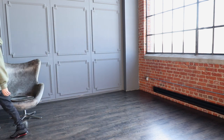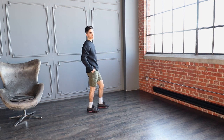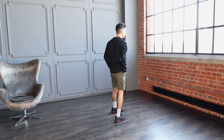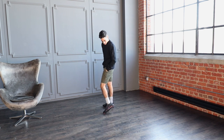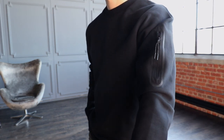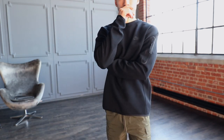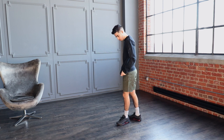Now let's get into some spring fits perfect for transitioning weather. Here are my new favorite shorts — cargo shorts, because I'm super basic like that — and they look great with gray socks and a Nike Tech Fleece crew neck. It features the same sleeve pocket and makes for a nice lightweight sweater that's both casual and sporty. It can easily be worn to the gym.